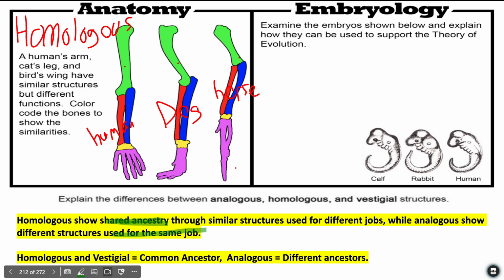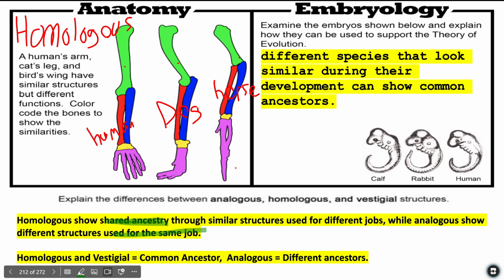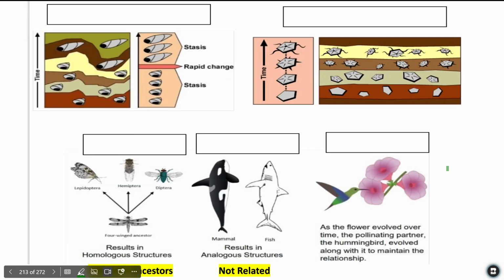Then we have embryology. Embryology is when we look at the development of organisms, so in the womb to the time that they're born. These are embryos here, calf, rabbit, human embryos, and we see that in this form of development, they all do look similar. But we also know that as they get older and develop features, they're going to start looking different from each other. But the longer that two species remain similar looking, the more related they are going to be. So embryology can show us common ancestry through how long in development two organisms stay relatively similar.